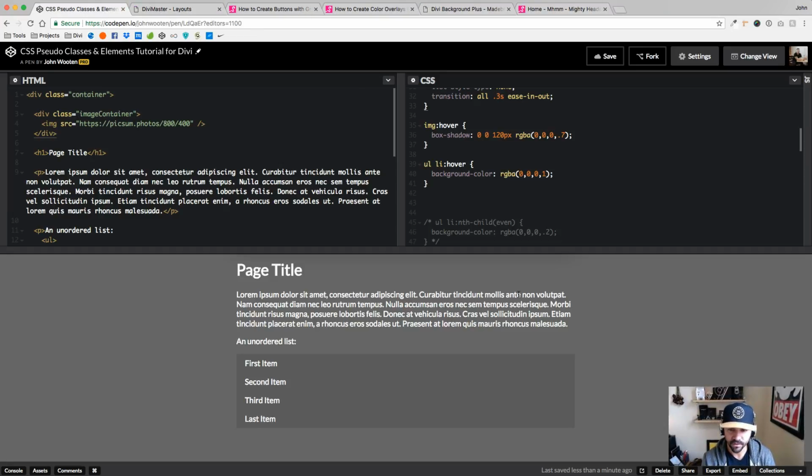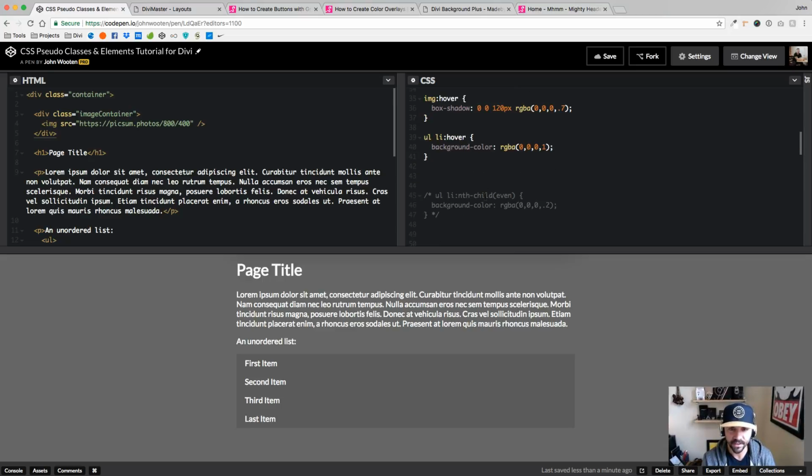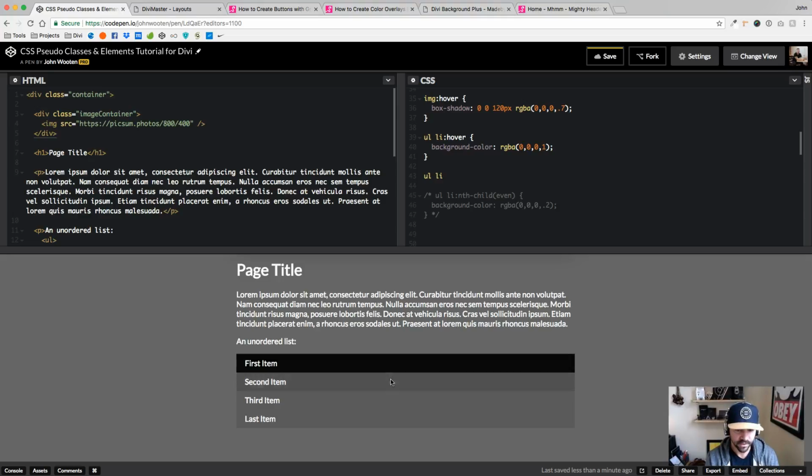All right, the next one I want to talk about is first of type and last of type. So what I'm going to do is go in here and write, let's say I like this, but I want to maybe change the default background color of my first item or my last one here.